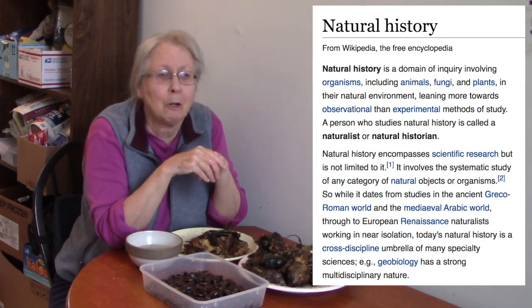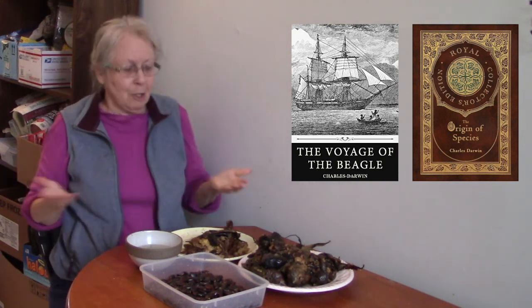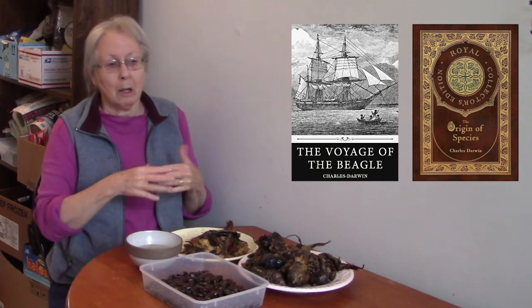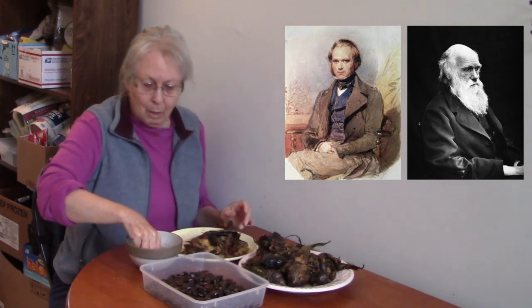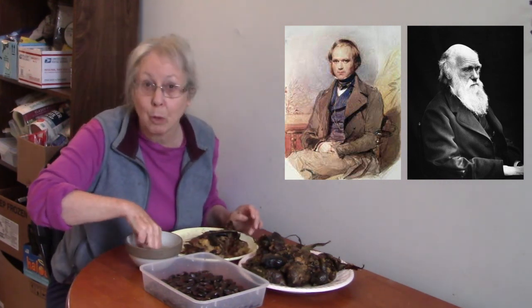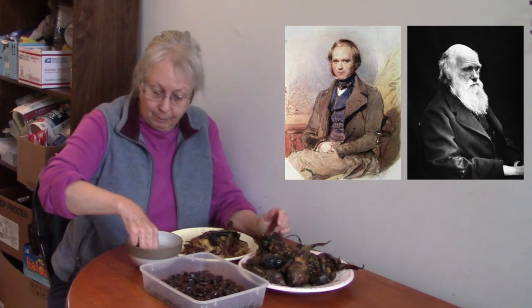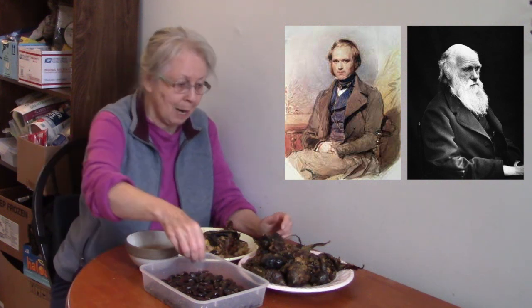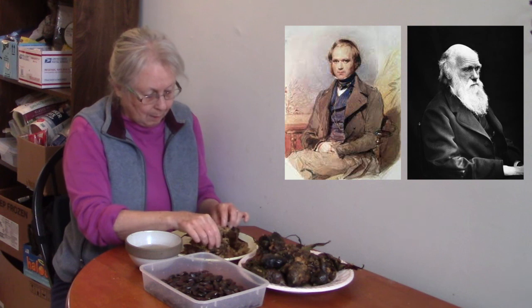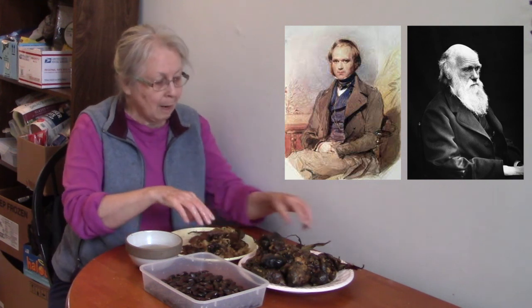Charles Darwin and his peers, when you read some of their works, I've read, oh my gosh, of course, Voyage of the Beagle, Origin of Species, they were open to geology, to zoology. Charles Darwin must have gotten Chagas's disease, something from his travels on the Beagle. So he was never really well after that, but he had all kinds of correspondence with other naturalists, including Wallace as well, who came up with the idea of evolution by natural selection. So they were conferring with one another. They were sharing one another's insights. And I wasn't born into that era.